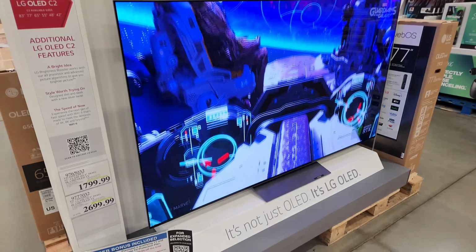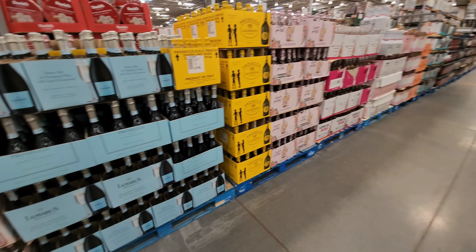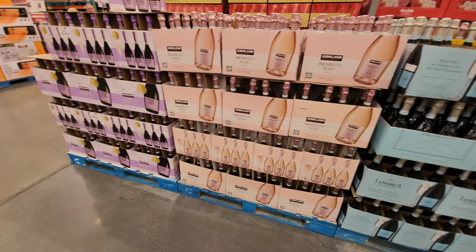And then here's just the most random, you know, scooters next to food. There's your thermals, your socks. They have a little bit of everything. But it is cool to grab yourself a pair of socks, get your tires changed and rotated, get some oil changed, and then grab your latest TV. Some wine, total different alcohol section. There's your sparkling water, and there's like a random heater right there in the corner. You can grab yourself some pizza on the way out.